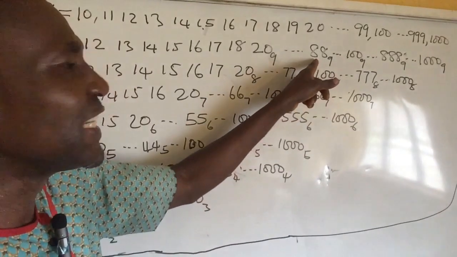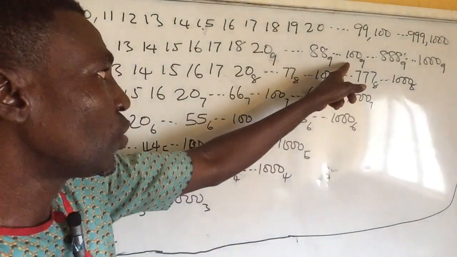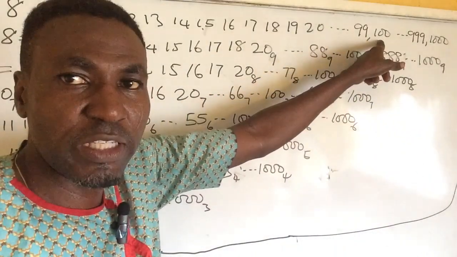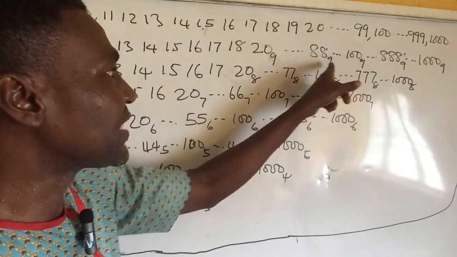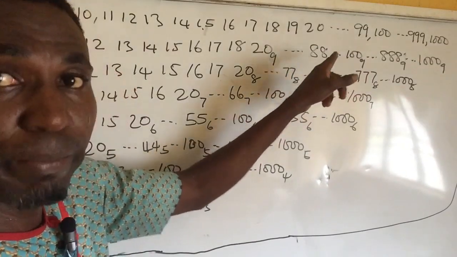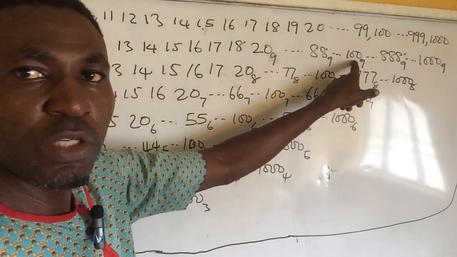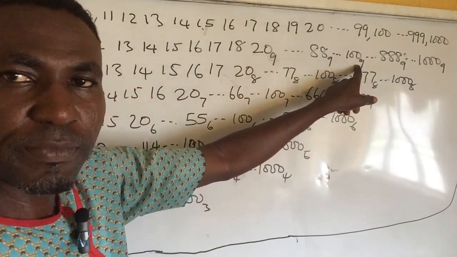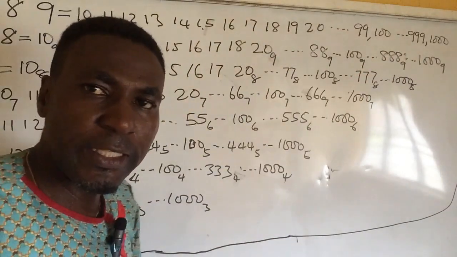So when you reach 88 now, 88 base 9, you now enter into a 3-digit number, which, if it's in base 10, you call it 100. But in base 8, you call it 100. In base 9, remember, I'm talking about base 9, we call it 100 base 9. That is in the form of 100 if it's in base 10.